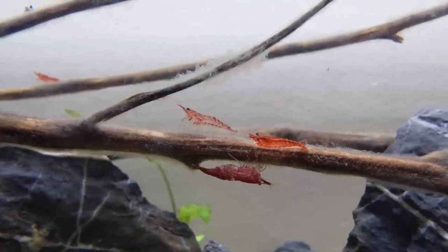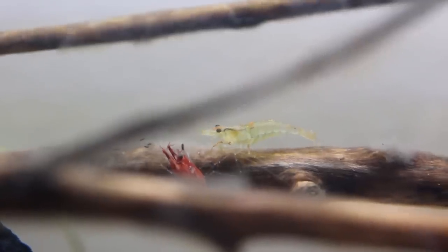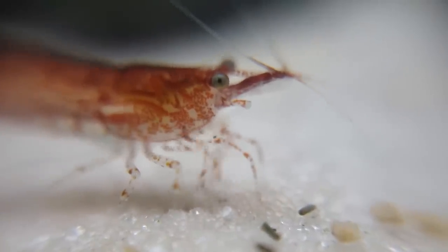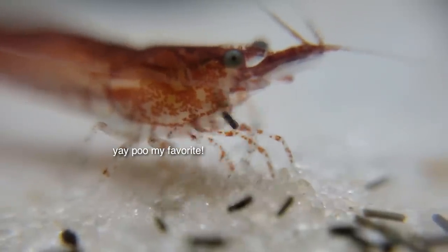It's super satisfying to see the shrimp graze on the bacteria bloom on the wood — they absolutely love eating it, and it's cleaning the wood at the same time. The reason I stick to low-grade cheap shrimp is because I don't yet care enough for specific high grades to fork out 5 to 10 bucks per shrimp, or even 30 bucks per shrimp or more. I don't have that kind of disposable income — this hobby is expensive enough. I already played Jedi mind tricks on myself to justify purchases of rocks and sticks and sand.